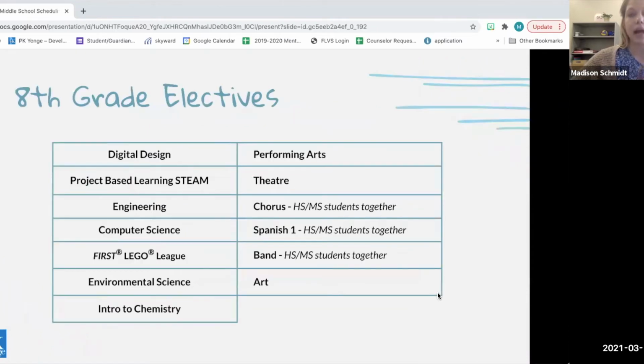Okay, so 8th grade electives work differently than 6th and 7th grade electives. Besides those 3 courses in 6th and 7th grade that you can let the school know you are interested in, courses get randomly assigned to you and you experience and explore the wealth of the curriculum in our wheel classes. And with that knowledge that you gained in 6th and 7th grade of the courses you're interested in and the fields you're interested in, and when you're going into 8th grade, you get to let the school know what your preferences are. What are the classes you want most that would just bring joy to you during the school day?